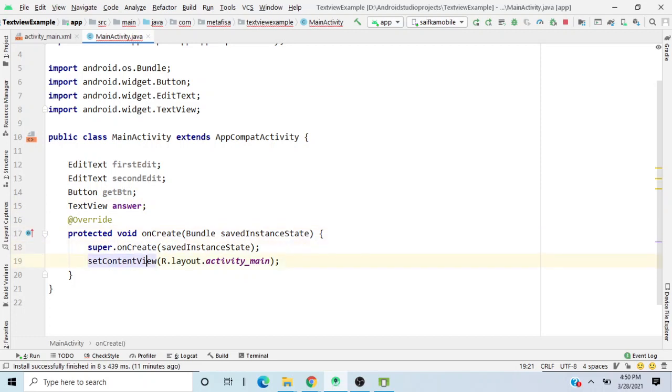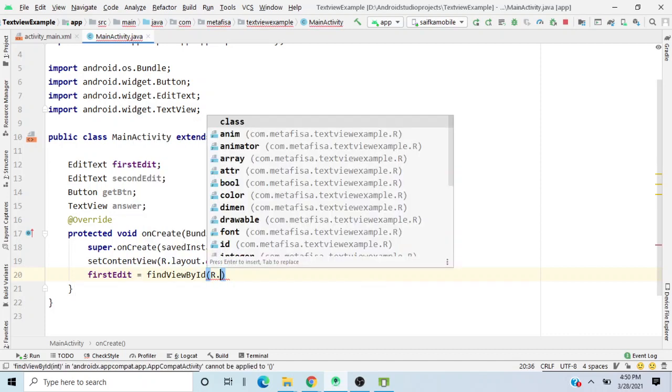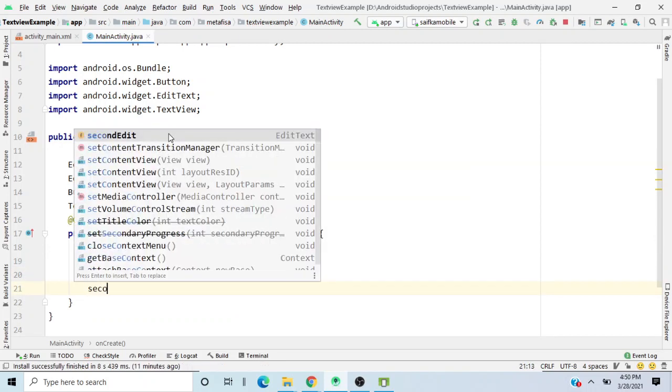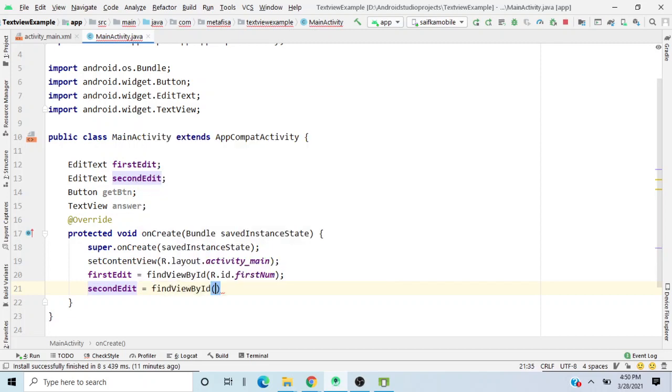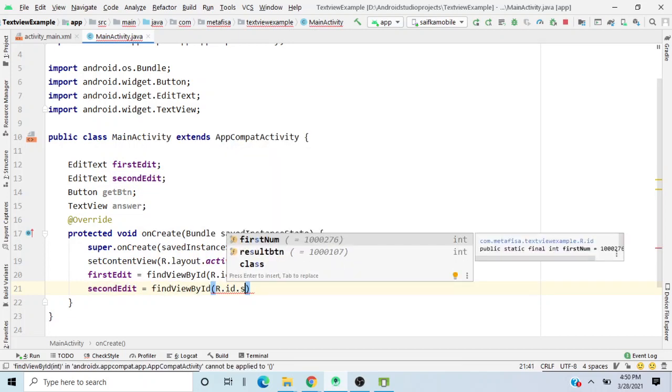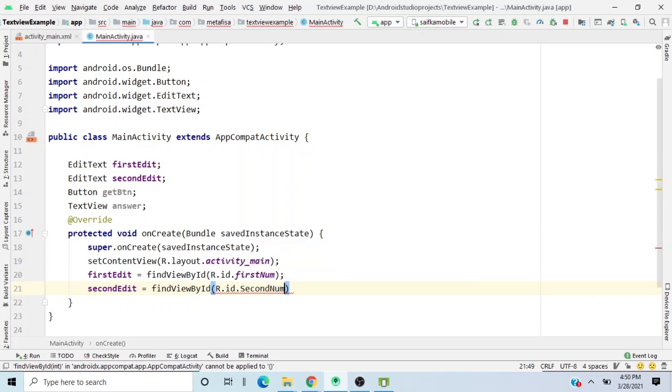So now I'll quickly access all of them. First, I'll write first edit is equals to find view by id R.id.first num semicolon. Second edit is equals to find view by id R.id.second num.